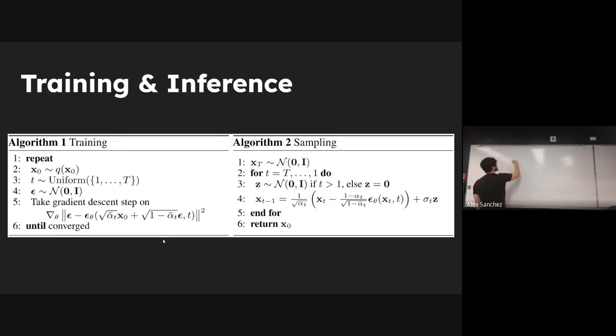So we have x of 0. That is our original image. And we get it from this q, think of our data distribution. Literally, we pick out an image, right? T, this just means we randomly select some t, like we talked about. t is one of the time steps. So let's say here we just select a t. And then this epsilon is the noise that we're adding.